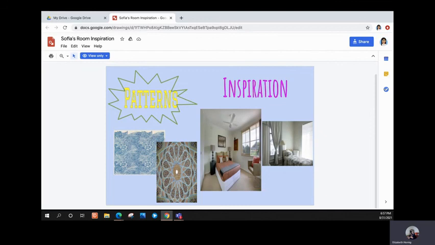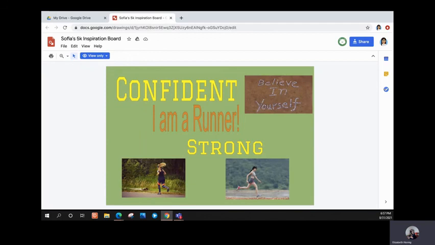Think about other areas of your life you can create a vision board for. For example, if you want to redecorate your room, you could include images, colors, and patterns that catch your eye. Or if you want to pick up a new habit like training for a race, you could include images or words that inspire you. The most important thing is to use your board to visualize your goals and stay motivated to achieve them.